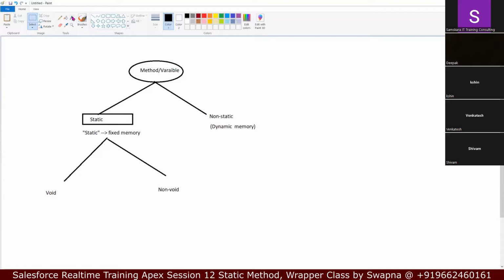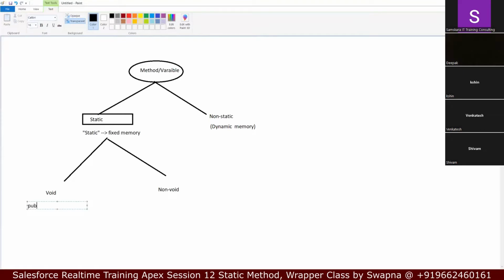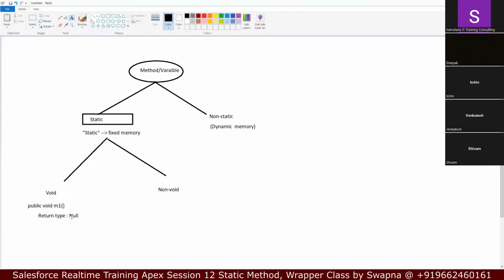Void means if I am declaring a method like public void and the method name, then the return type for this will be null. It doesn't return anything. Void does not return any value.